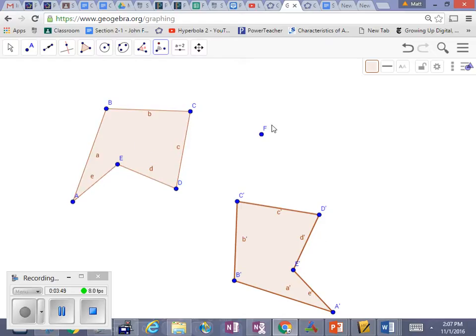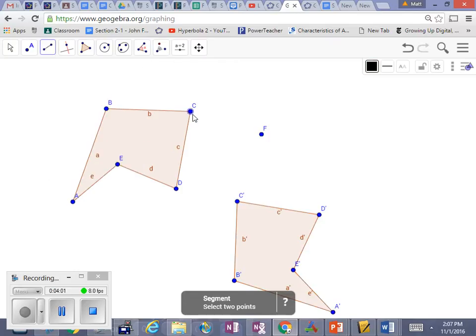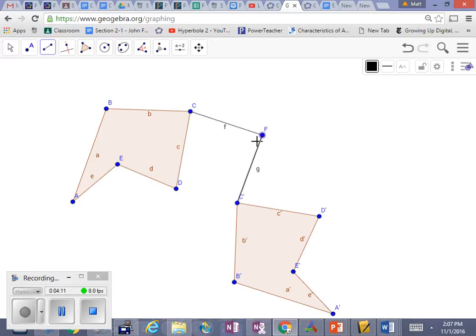So that means that this original polygon was swung around through 90 degrees, and that can actually be shown here by creating this little segment connecting corresponding points. If I connect my corresponding angles through the angle of rotation there, I will see that I have a 90-degree angle.